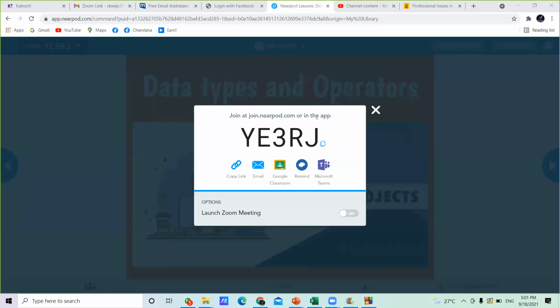Then you can see the join code here. Please use this join code to join with our Neopod system.